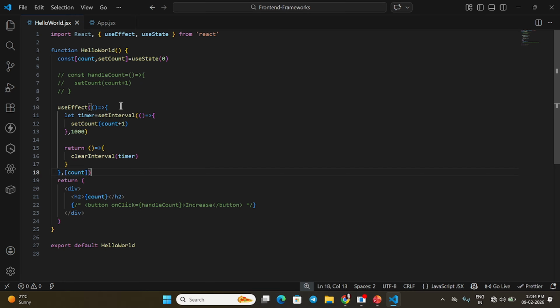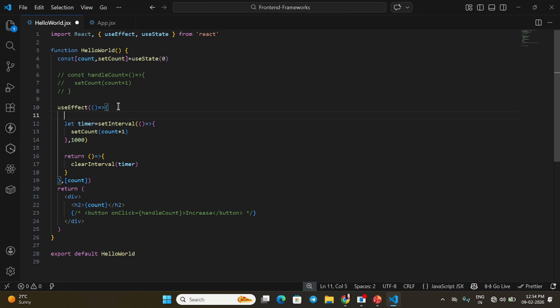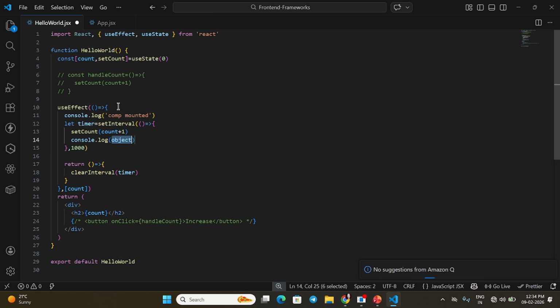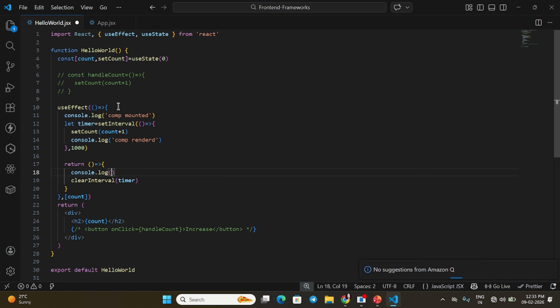Now we will understand the life cycle inside useEffect. I will add some console.logs: component mounted, in the sense loaded on the screen, then console.log component rendered, and then inside the cleanup function we need to add unmounted.